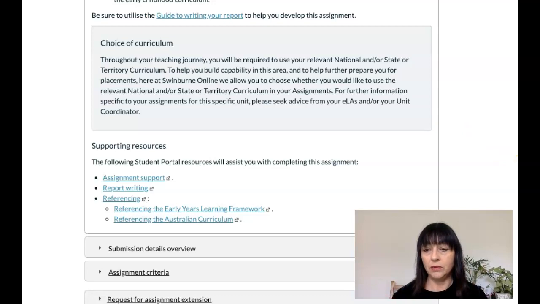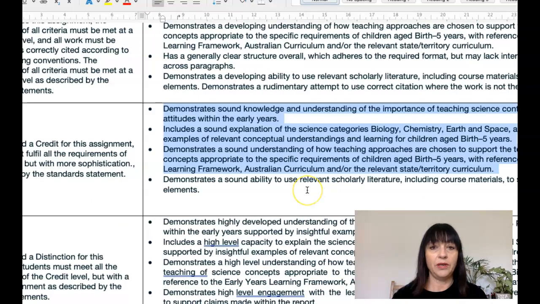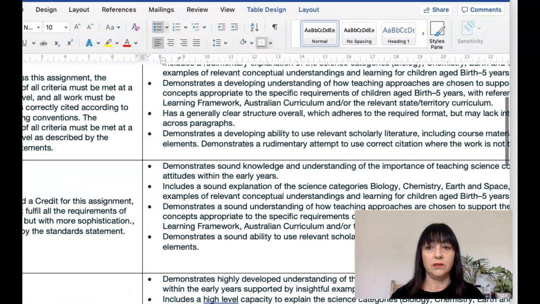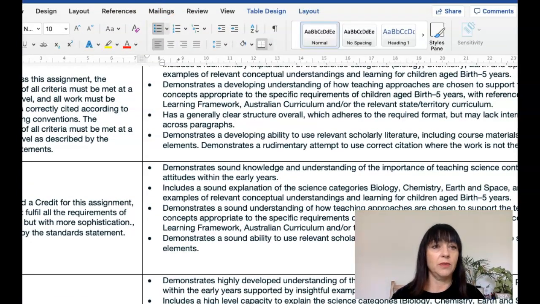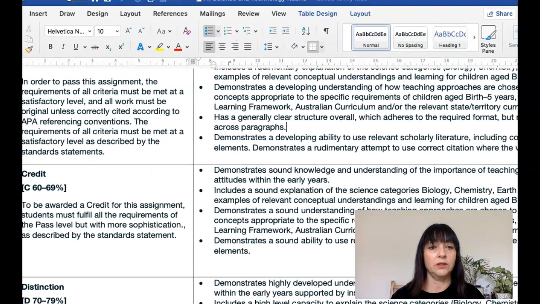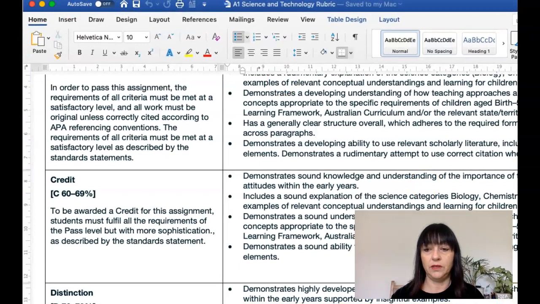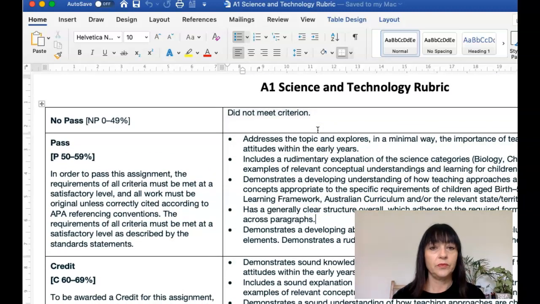Now, I'm going to have a look at the rubric. Whoops, I made that very big. So I'm going to hopefully click into that and not lose everything. I don't think this is going to make that much difference. Let's have a look down here. I'll make this bigger. Sorry, fiddling around here. That's not going to work. All right, I'll just sort of scan up and down.